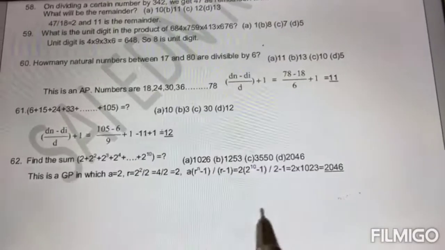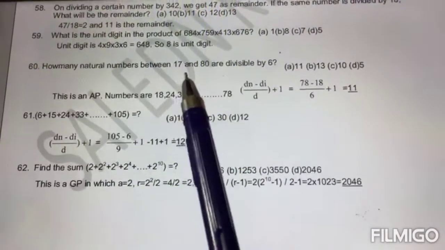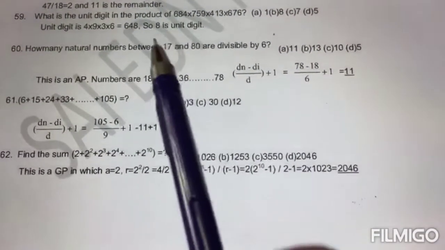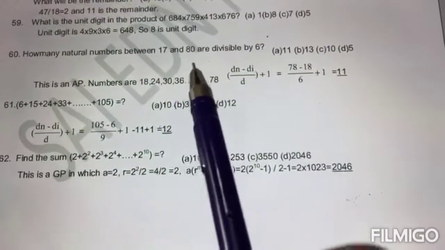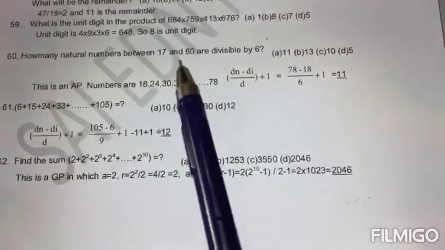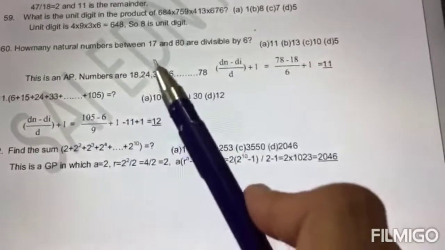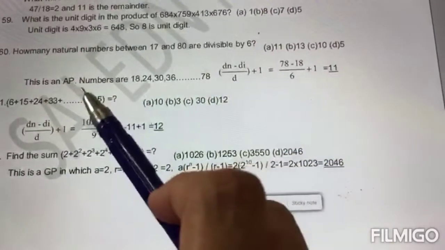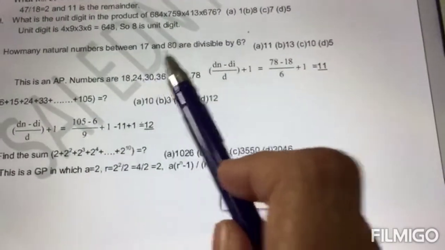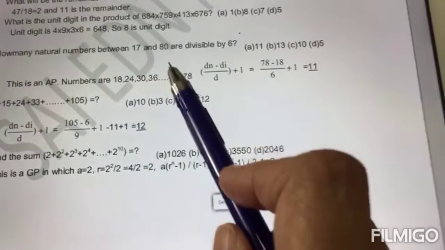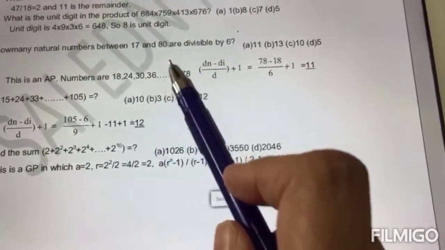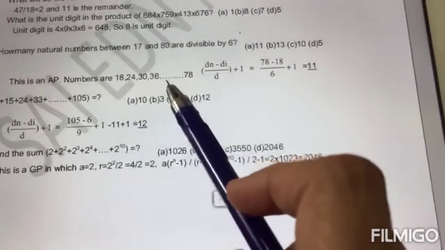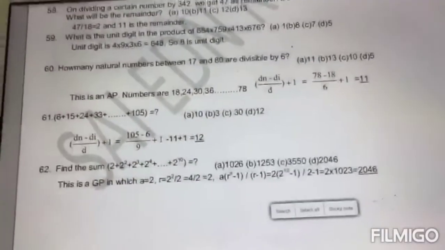So what are we given here? First thing we have to find out is, in this series of numbers, what is the first number that is divisible by 6? Is it 17? No, it's not. Is it 18? Yes, it is. So A1, as per our arithmetic progression formula, is 18. Is 80 divisible by 6? No. Is 79 divisible by 6? No. 78? Yes. 13 into 6 is 78, right? So we have got the necessary figures for our formula.